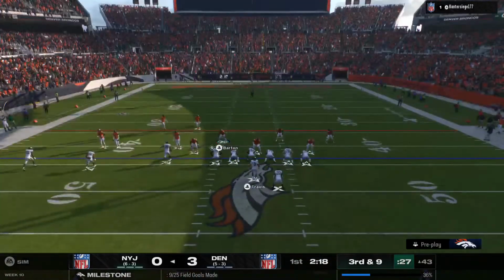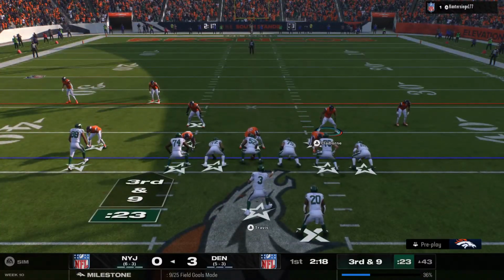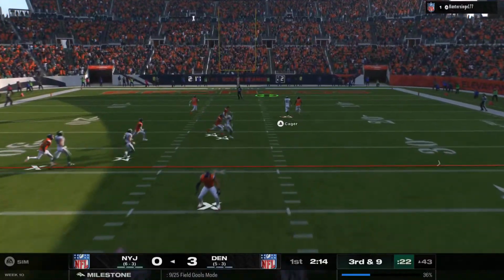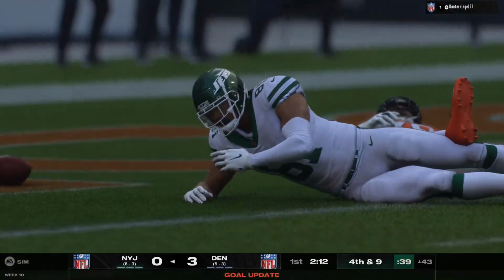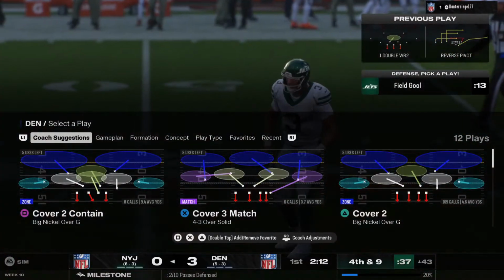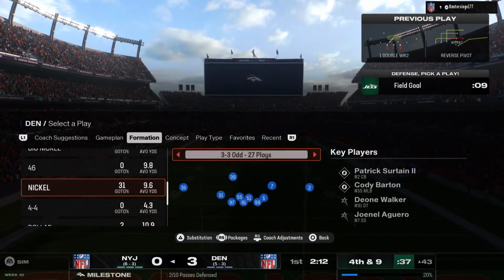3rd down and 9. Working out of the gun, it's Travis. A ball deep for the end zone. And this is going to be incomplete. That is great work there, making things difficult defensively. It'll set up a 4th down.